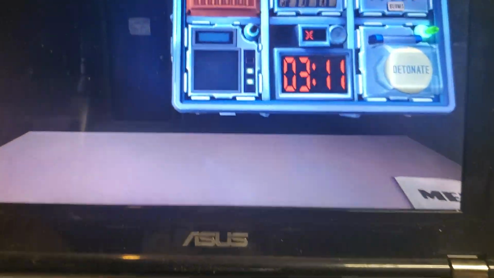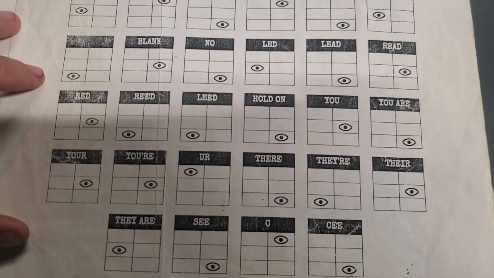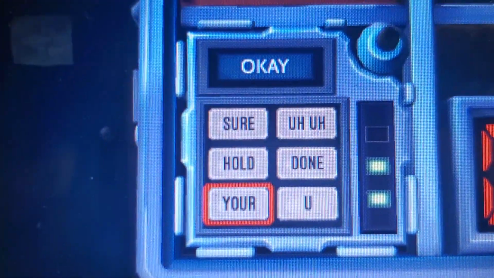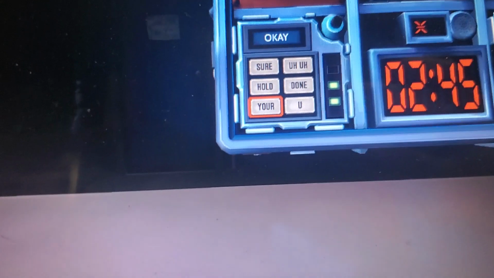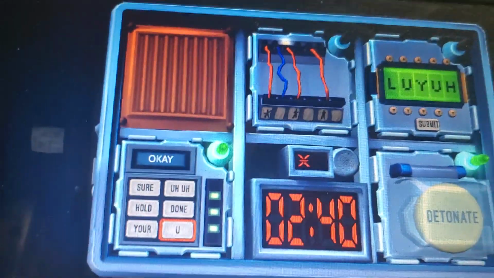Okay. And then the last one, O-K-A-Y. Right here, top right. Top right is the word uh-huh, so U-H. The letters U-R, no. The letter U, there it is, yes. Okay, so that one's done.